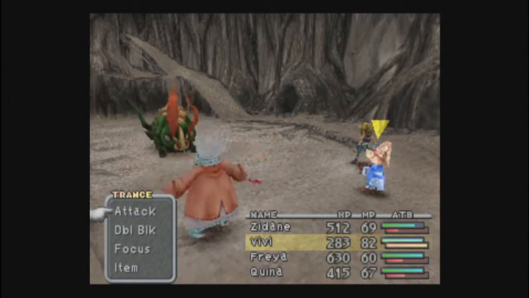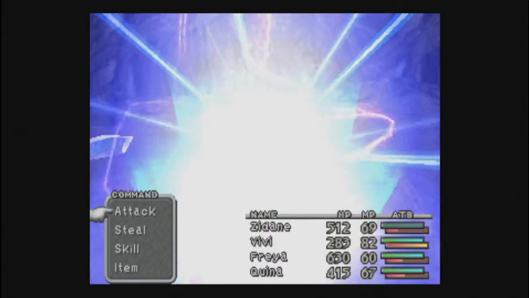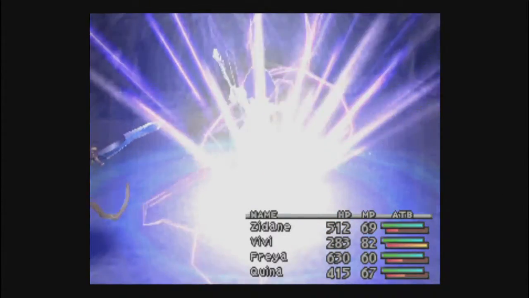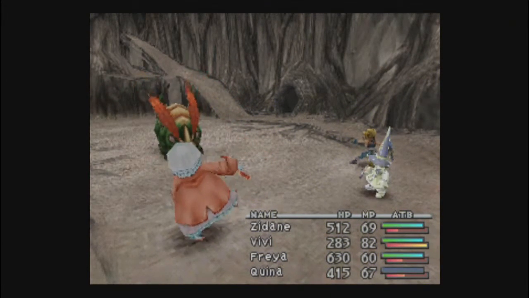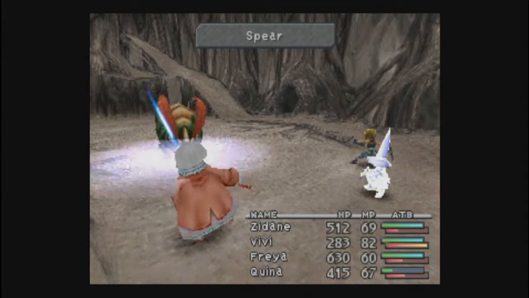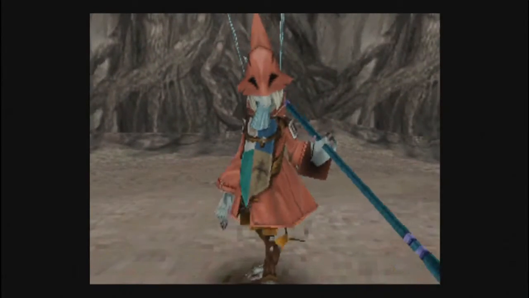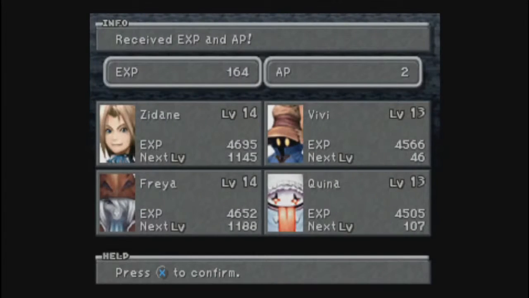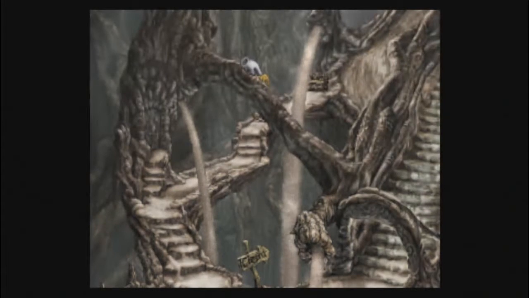And now Vivi's trancing. I guess we'll just double fire this guy. Get that out of the way. But that system was really, really good. I really enjoyed that. But well, that was a waste of trance. But it seemed like it made some items a little obsolete. But it did make grinding out levels, or yeah, there was levels in Final Fantasy X. But it made grinding out that stuff a lot easier.